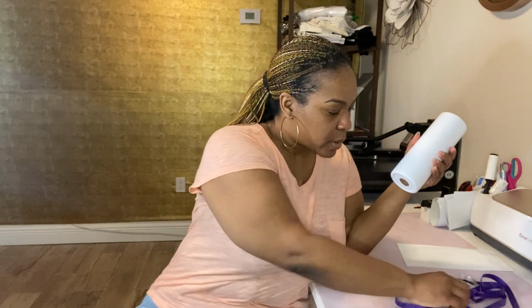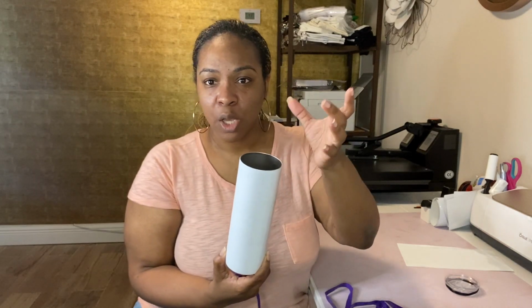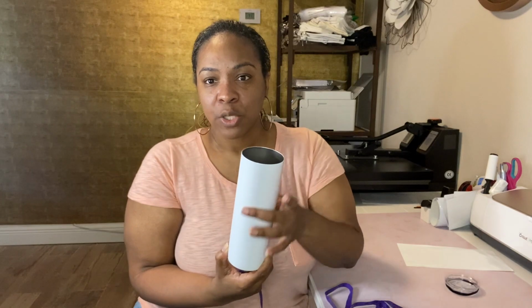And yeah, so to start, we need to make sure that we measure our tumbler so that when we get ready to design, we know exactly how large we need to make our template. This tumbler is actually a straight tumbler, so it's not tapered. The tapered ones kind of go down and slim a little bit towards the bottom. This one stays the same dimensions all around, and personally I think this one is a lot easier to sublimate, or at least to design. You don't have to worry about measuring the bottom and bringing it in when you're designing.